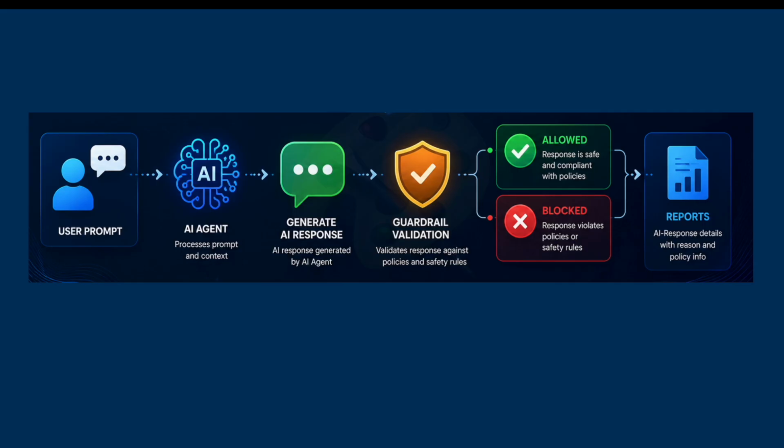Here you can see that we have a guardrail validation, a shield image we created here. This is the main important part where we perform the guardrail testing. Manually it's very hard to perform guardrail testing, because we have lots and lots of input data against which there are so many criteria for guardrails. It should not give any derogatory words, it should not be racist, it should not be ethnicity specific or something like that. So manually it's very hard to verify.